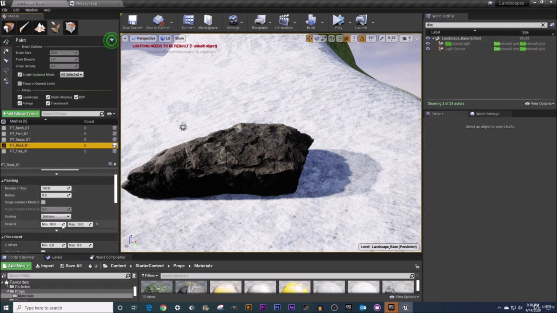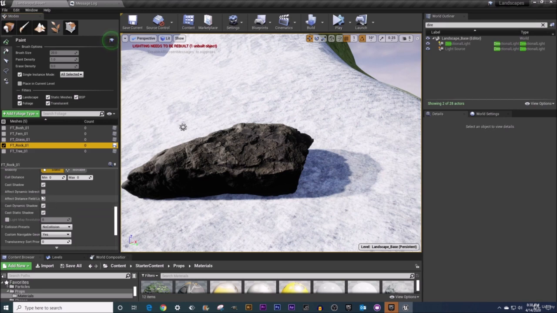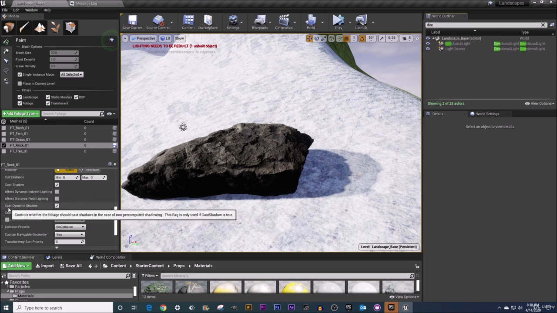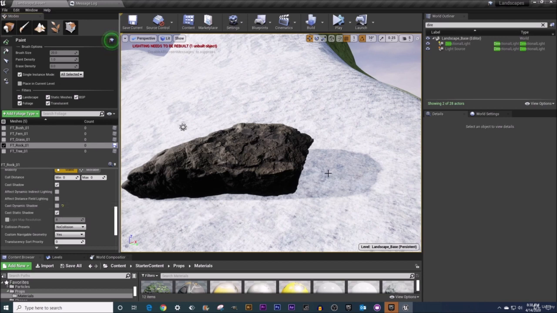Coming back under our rock instance settings, cast shadow, our light source, the one that is set to be movable, that is casting what is known as a dynamic shadow. So if I toggle this off, the shadow from that light will disappear. And I actually got that backward. I thought originally when I added this light actor that this one was casting this shadow. I actually had that backwards, where the sunlight, the light source directional light actor, is casting this shadow, and this shadow out here is being cast by this directional light actor.